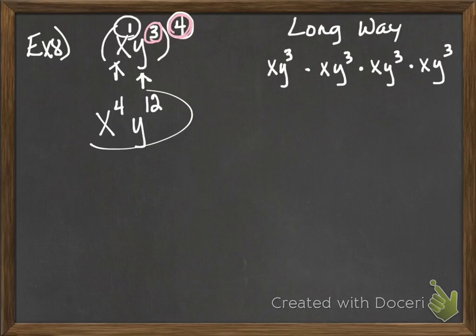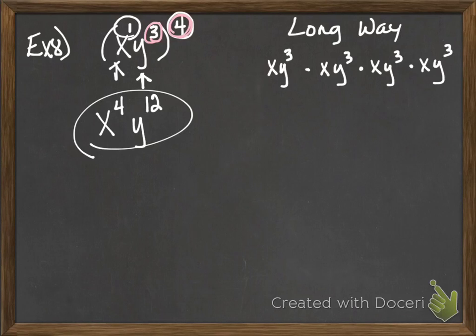And let's talk about why that answer makes sense. So if we look at the long way, why does the x to the 4th make sense? If we look at the long way, x times x times x times x is really x to the 4th. And y cubed times y cubed times y cubed times y cubed, you would really say 3 plus 3 plus 3 plus 3, and that's going to give you 12. So it's just a shortcut. We don't want to do everything the long way because you don't have time for that. We have to have simplistic rules that make things easier for us. So when we have a power raised to another power, we're going to multiply those powers together.